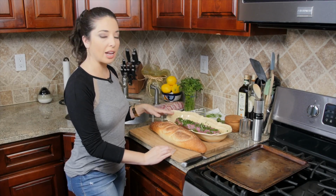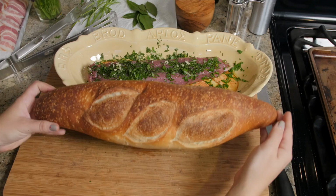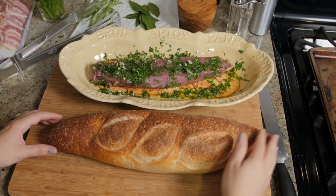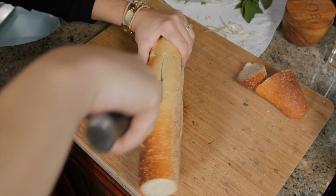So you just want to try to eyeball your pork loin to your loaf of bread and make sure that they're about the same length. If you've got extra on the length of the bread, you want to cut that off. And then we're just going to clamshell the bread.